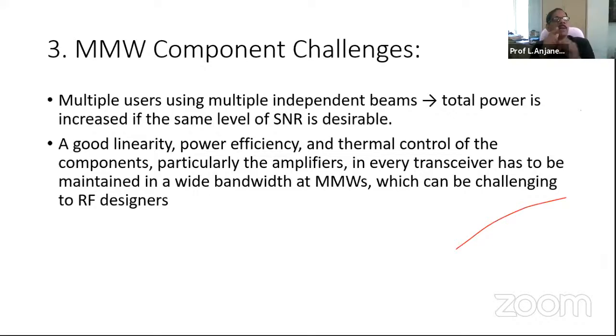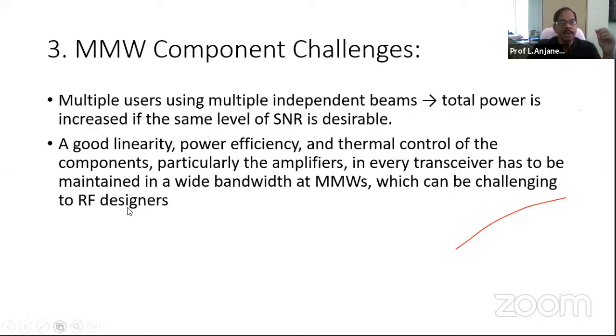Whereas here, multiple independent beams are generated for each and every user separately. If I have a 5G phone in my hand, I can independently communicate to the tower with a single beam. Remember this very particularly. That's one of the important characteristics of a 5G design: generating multiple beams. Therefore the signal to noise ratio is much better for me because I have my own beam. So multiple beams are generated by the tower as well as by my cell phone. Remember this. That's why I have a multi-beam design in the device also.